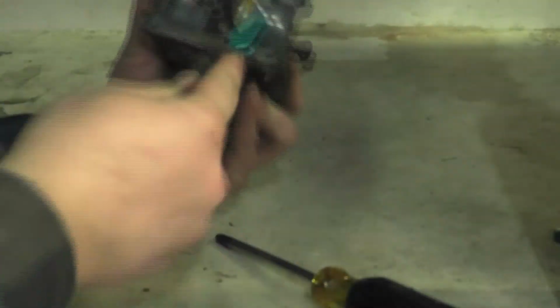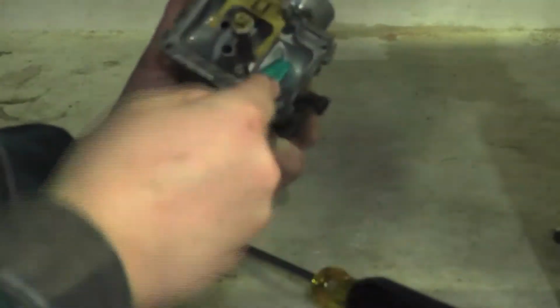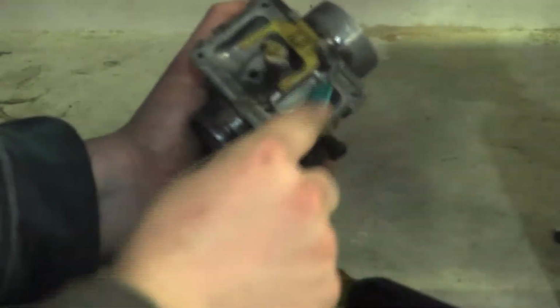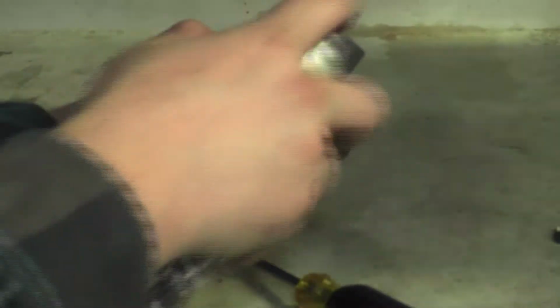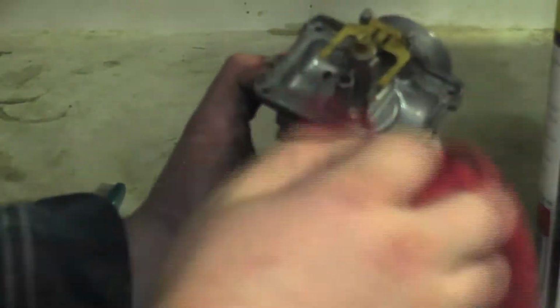Now you're going to do the same thing with the bottom of the carburetor. Just spray it, get your toothbrush, and scrub it. And then just go over it again with your spray. Just make sure you get everything off and also dry it.